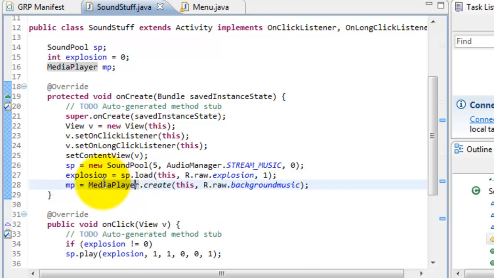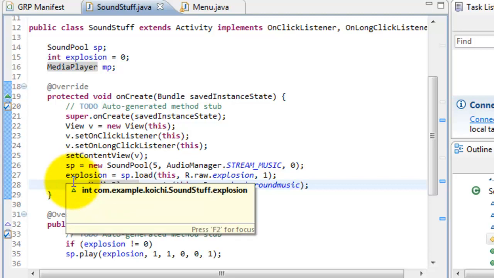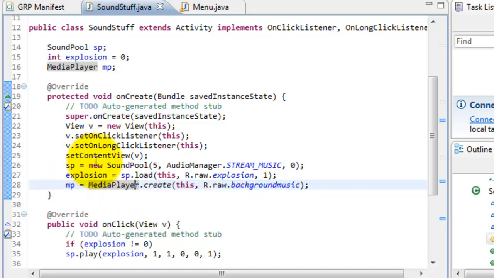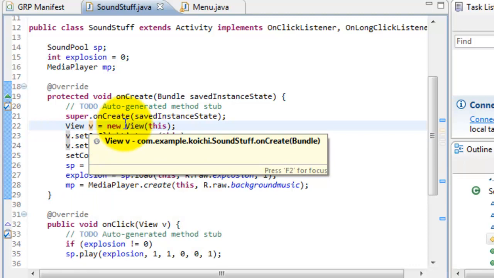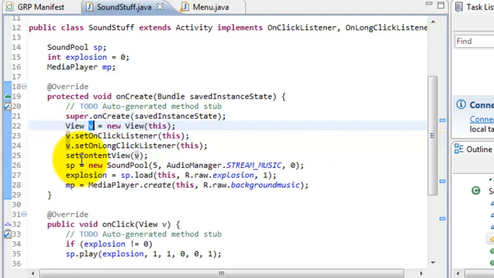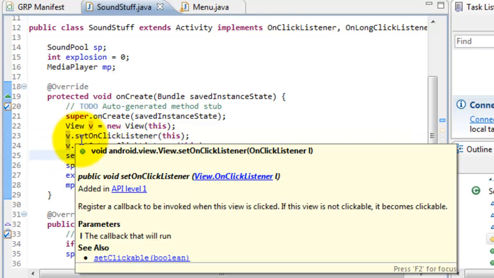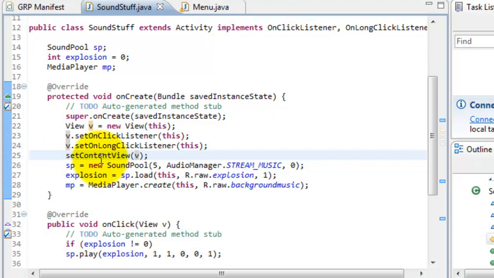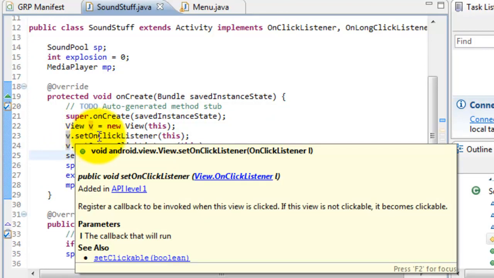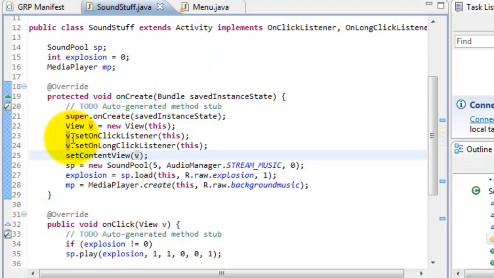And come to think of it, it is possible to add these sounds to different objects, like buttons, text, or anything on the screen. The reason it's happening by clicking on the screen is because it's a view. Content view is a screen, and the variable v is a view class, so it's a view object. I'm setting the content view, and this view has an on click listener and an on long click listener. These two listeners are attached to the view. That's why whenever you click on a view or the screen, it's listening for the clicks. That's why I can do all these things.